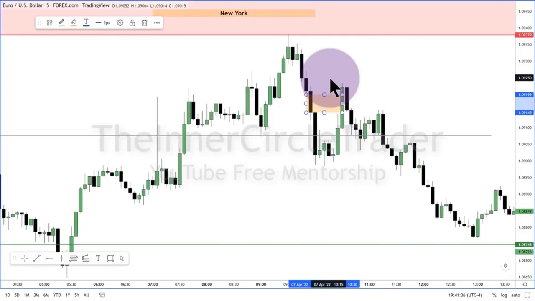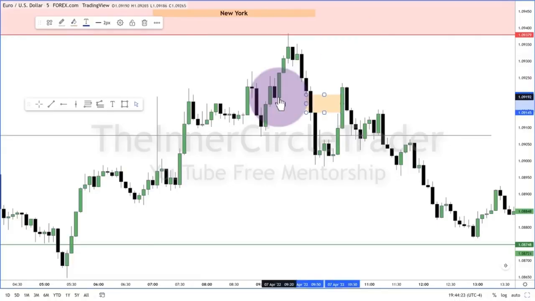But these are all the things that I'm teaching you in this mentorship, and I talked about this level here in my own private group beforehand. And you also knew about the bias being bearish on this pair from Tuesday's trading. What's the order block that you trade for, Michael? What's the right order block? How do I pick the right order block? I just answered it.